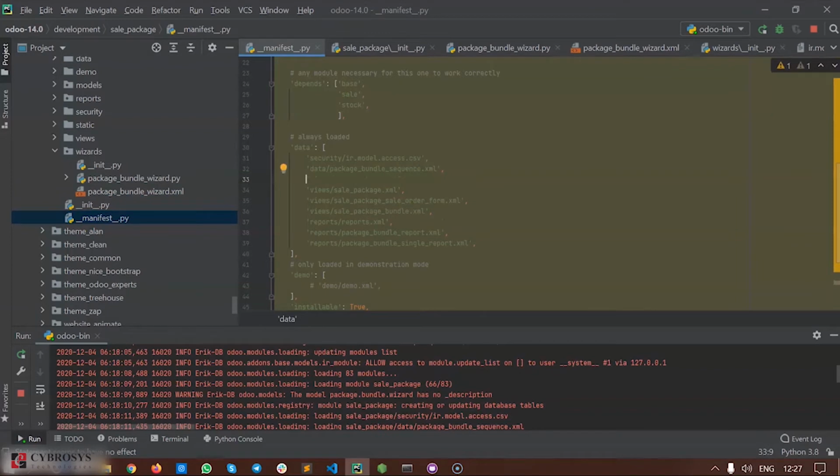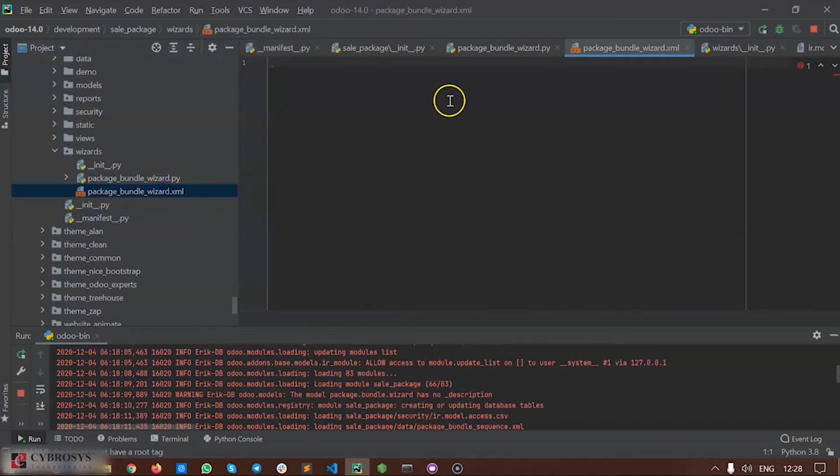Inside our manifest data tag, we'll add the XML file here, wizards/package_wizard.xml. So we added the same to our manifest file also.